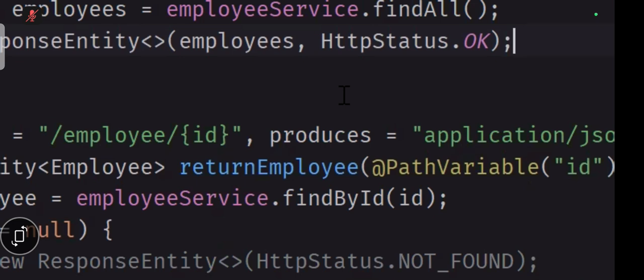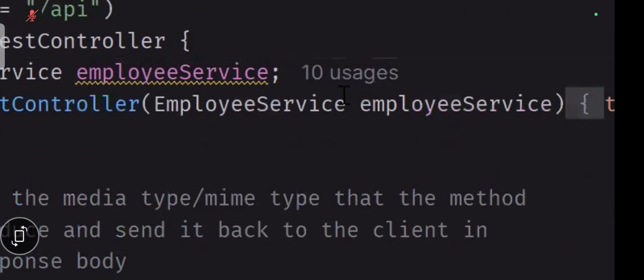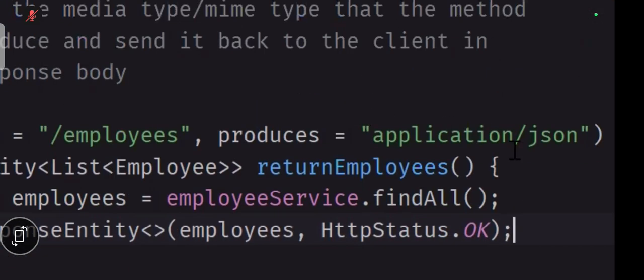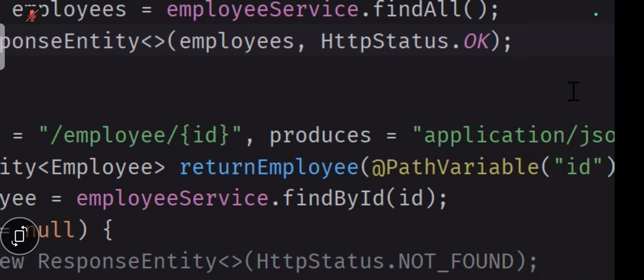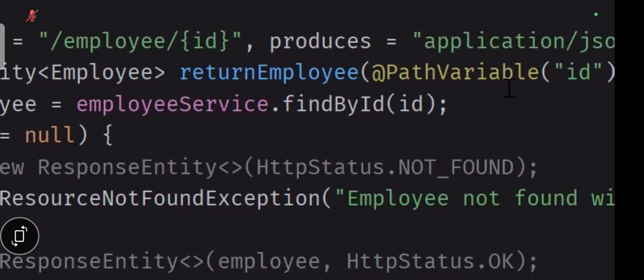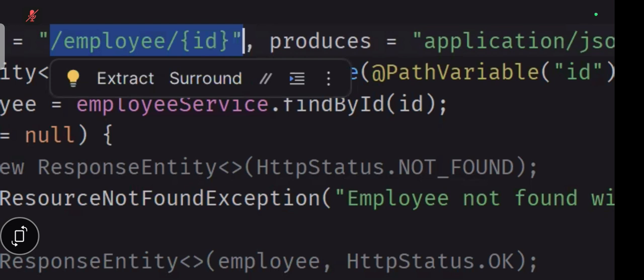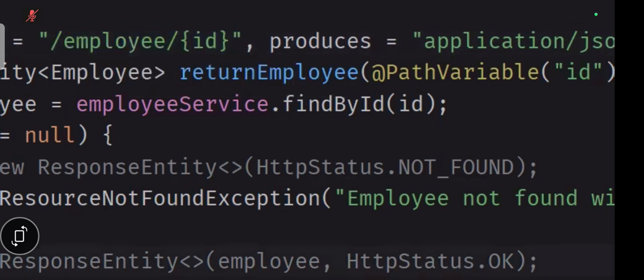Now let's see. For one endpoint I will show, and for the other endpoints you can just put the same thing. Look at this. This is the endpoint in our application which is going to produce the response in XML format. Not in JSON, it is in XML format.